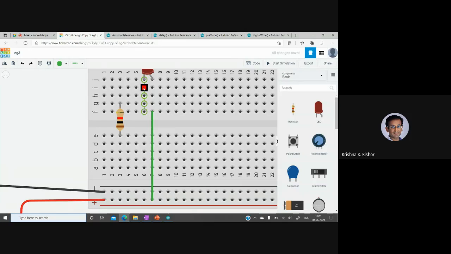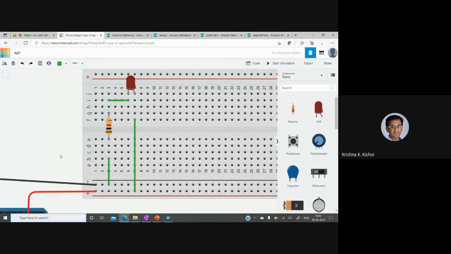And then I want to draw a piece of wire from, let's say, anywhere over here. I'm just going to draw from here all the way to here. So I connected, so the current goes from here like this, goes to this, goes to this, comes out through the resistor. Now I need to connect the resistor back to the ground supply. So let's connect that over there. That's it. So this is a simple circuit that we have drawn. So we have connected an external LED, and this is the circuit that we have.